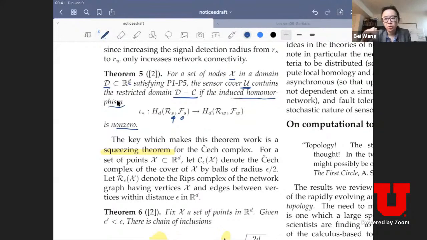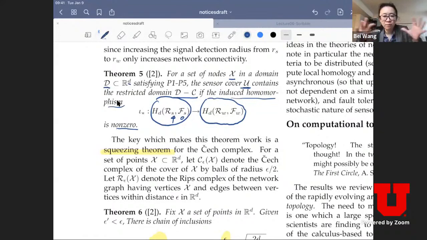Okay, so this is really a relative homology, but again, I don't want to explain what a relative homology is. Really think about each of those terms as the homology of a region, ignoring anything outside the boundary. That's what this homology means. And it says if the maps between the homology of the Rips complexes have a nice mapping across two different radii, then there is a nice statement I can make about coverage. Okay, so what does this mean?